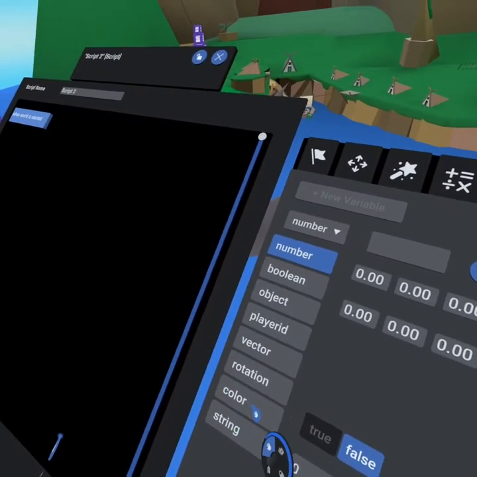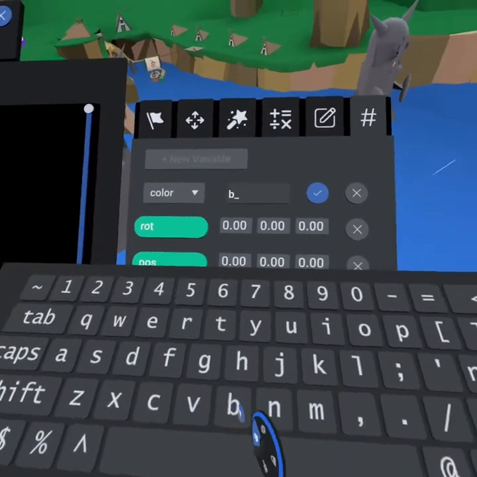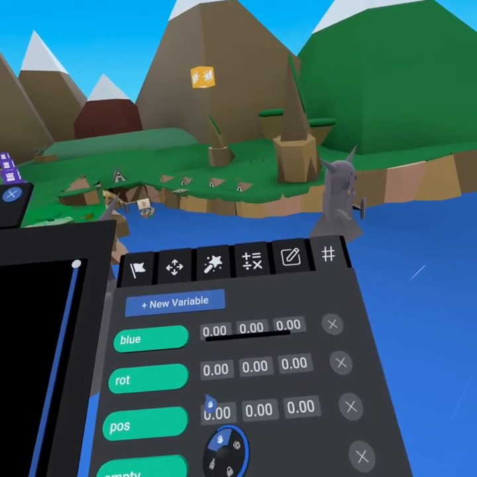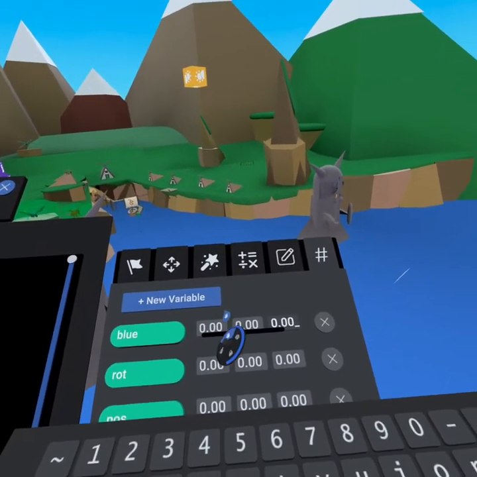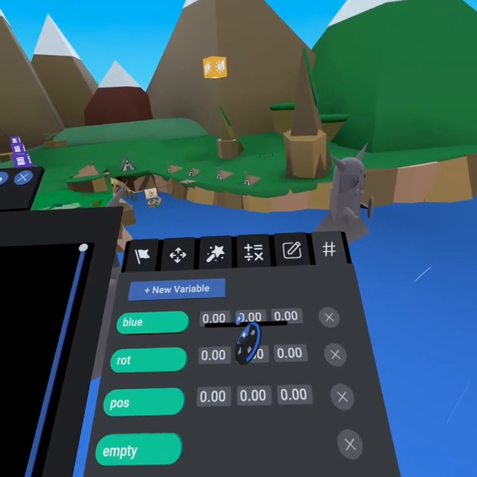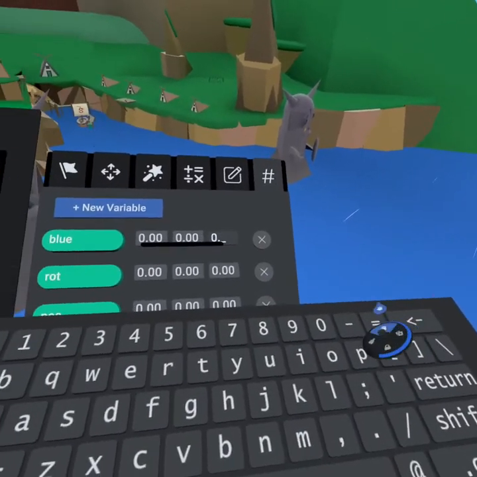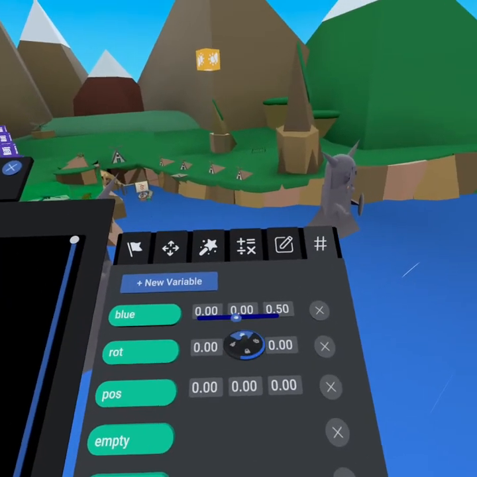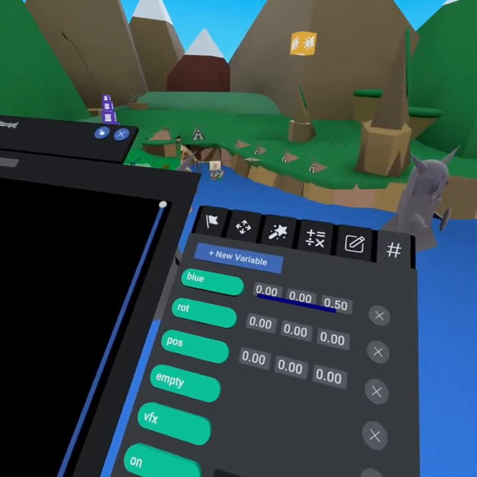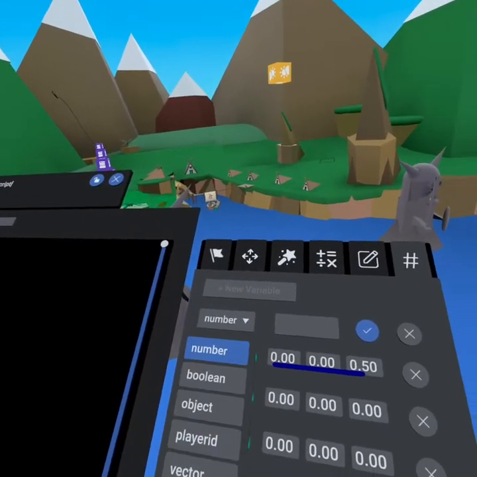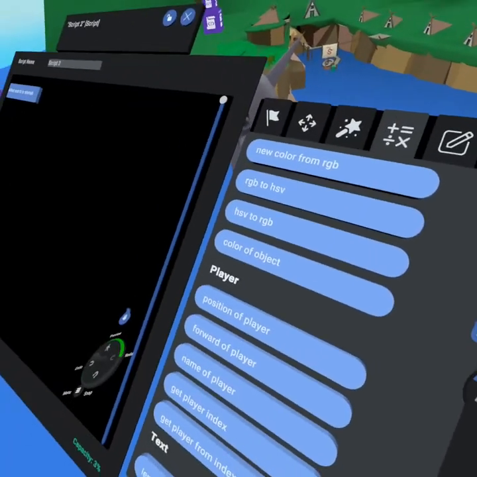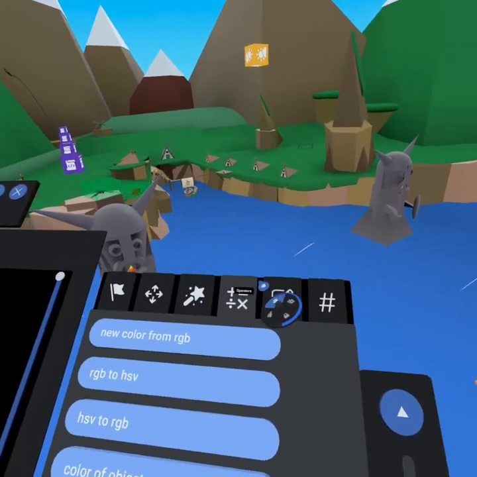And then we have color. Color is a lot of fun. So if I type in blue and you come in here, it's currently black because 000 is black, 111 is white, but this represents red, green, blue. So that's RGB. You can look these all up online, but on this scale, if we go red, green, blue, and we type in, let's say, 0.5, you can see we now have kind of like a navy blue color, and you can blend that with the other three colors to get a lot of options. That's how your color variables work. You can also set colors. So you could set this variable using the set to, and then in here, you can get the color of an object from your operators tab.